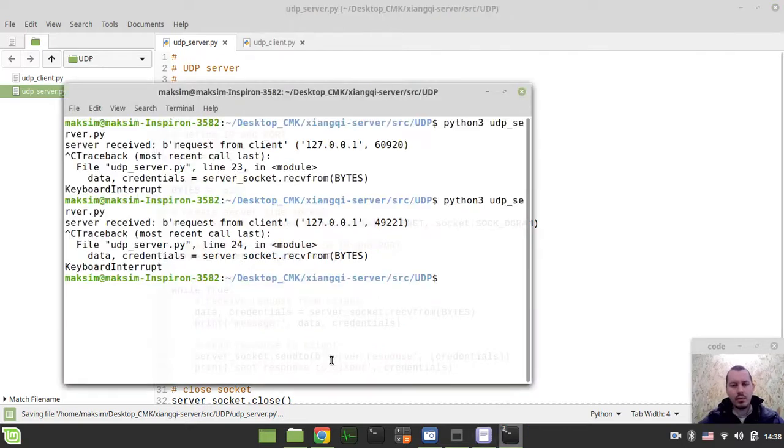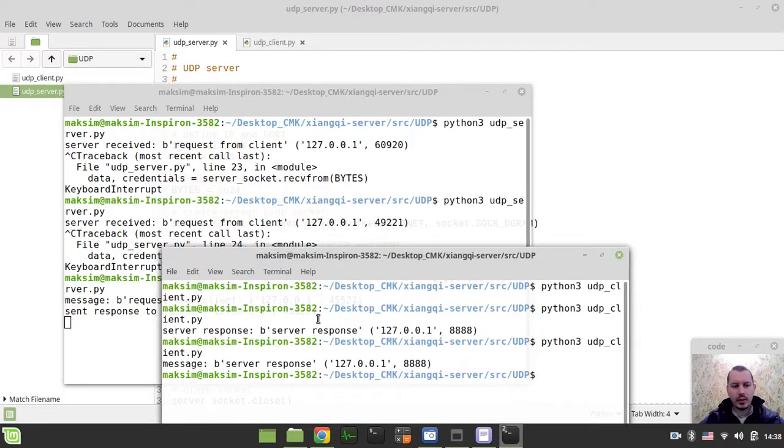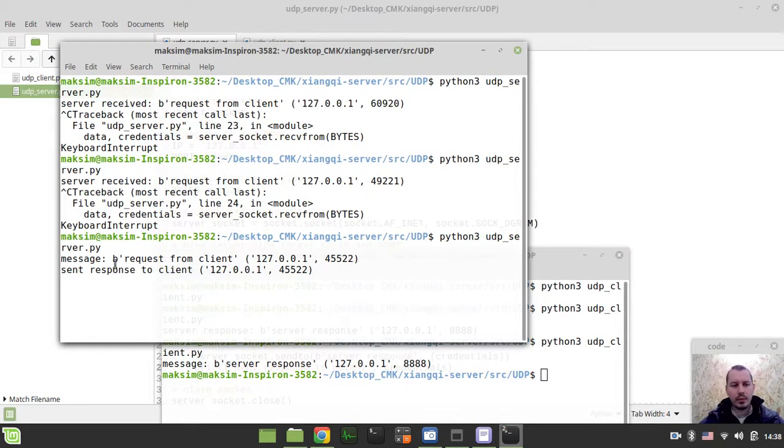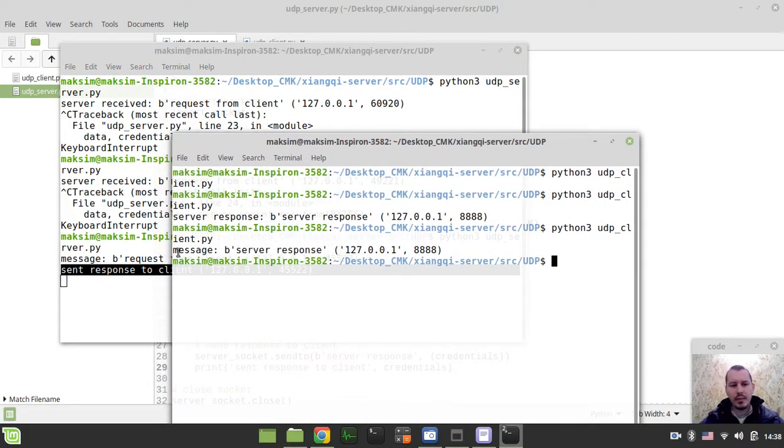Okay, so starting the server again and running the client. Okay, so we have the message, request from client, and the credentials. Now we send the response to the client, and here on the client side we have the message from the server, the server response, which is the message the server sent us, and also the credentials of the server itself. So it's pretty simple. That's literally it.